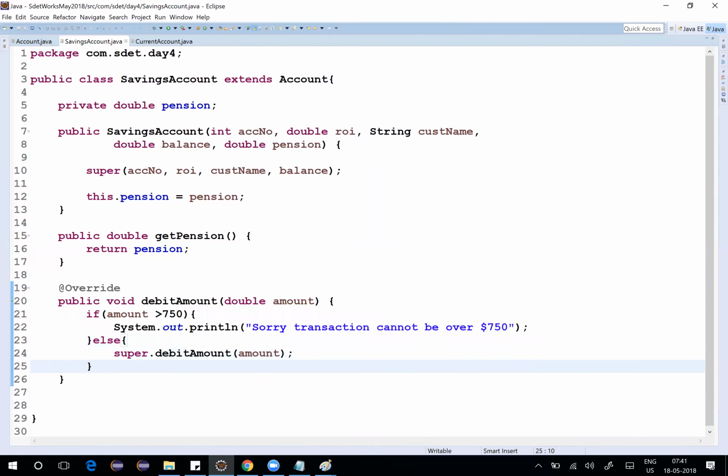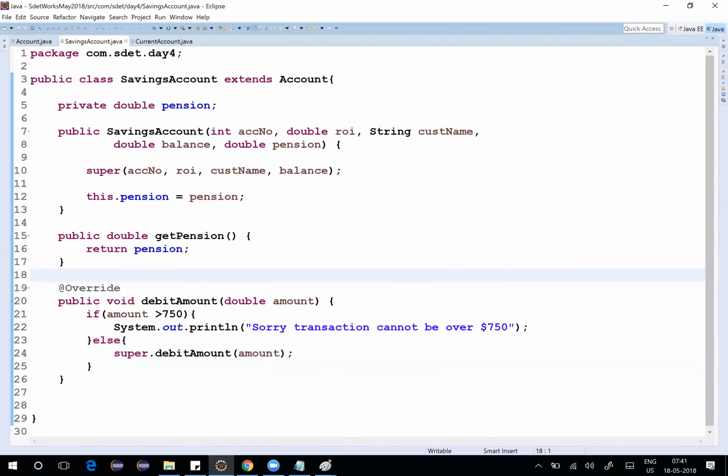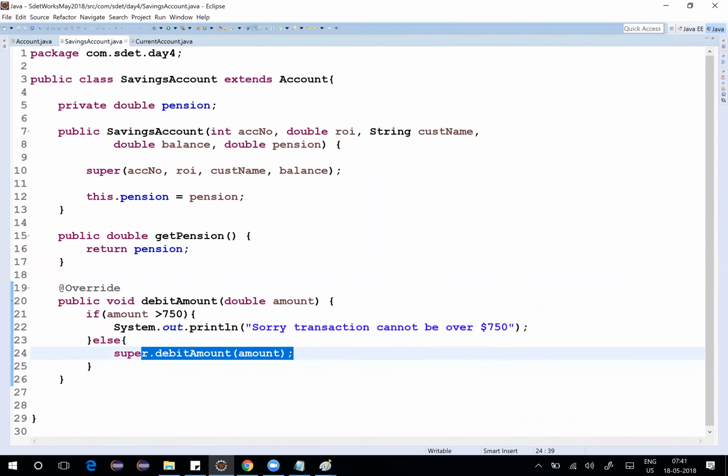Look at this. The whole business logic of whatever complication, savings bank account is not handling. Who's handling it? Account is handling. So tomorrow, if I want to have the same business logic or want to check some amount, I just have to put the class. All this story of debiting, crediting is all taken care of by the generic class. That is where the power of Java will start shining.